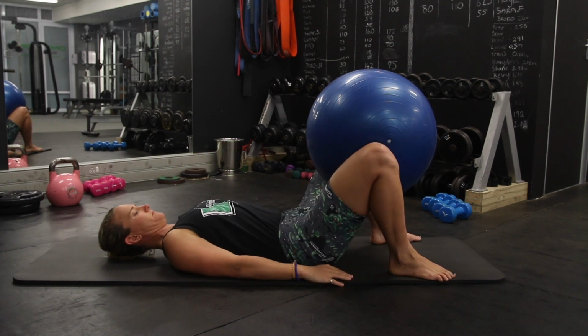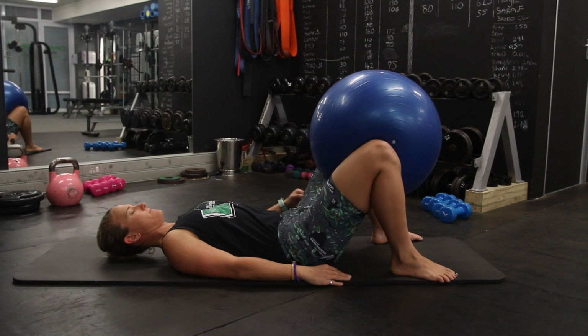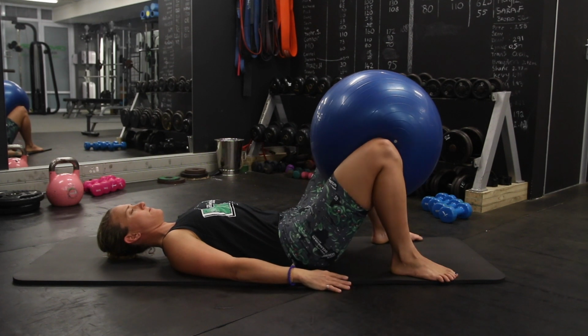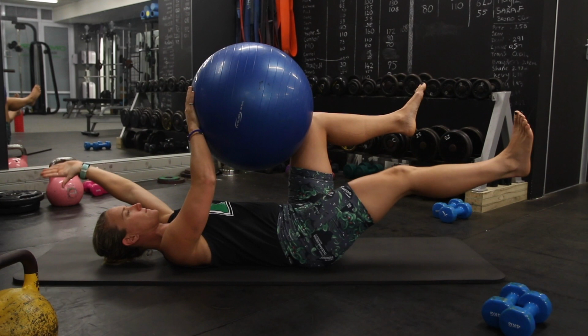Right, in sets 3 and 4, we're going to add some movement. So you're going to squeeze the ball and then release it. And squeeze it for about 3 seconds and release it. Make sure you're maintaining your nice core activation. You should be feeling this in your stomach as well as your adductors and your groin area, getting nice and strong there.